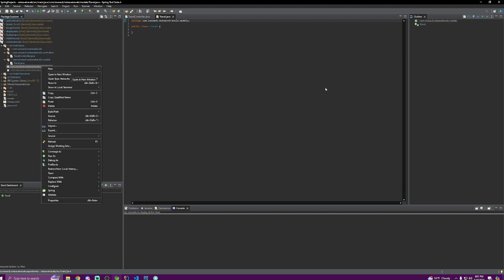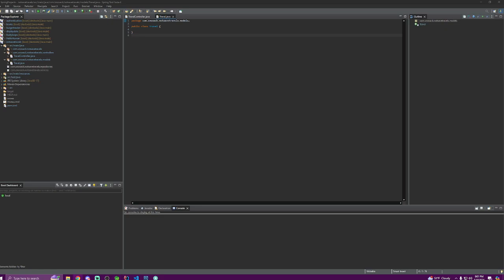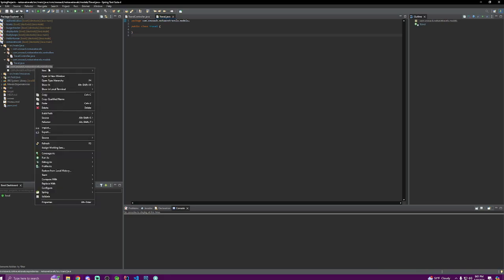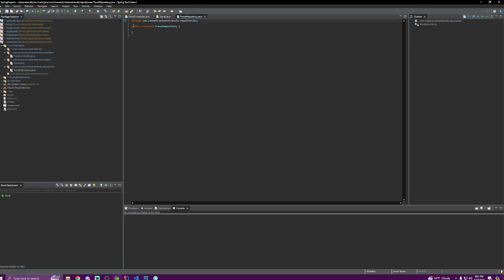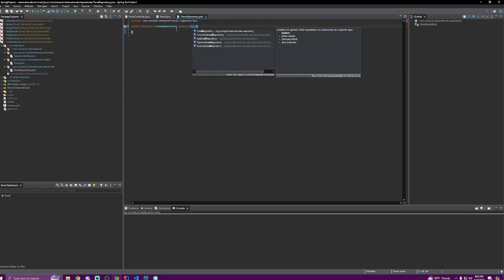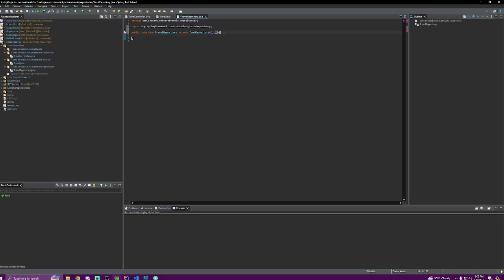Let's see, repositories... Hold on just a sec here. So repositories, if you want to make it a little bit less painful, instead of clicking on new class, you can do new interface for your repository. Travel repository. And it'll call it a public interface. And that way all we've got to do is put extends CRUD repository up here, like this, extends CRUD repository right there. And that'll automatically import that for us, which is super duper nice.